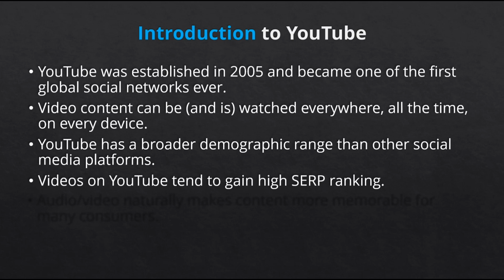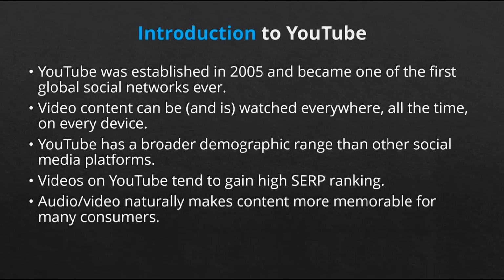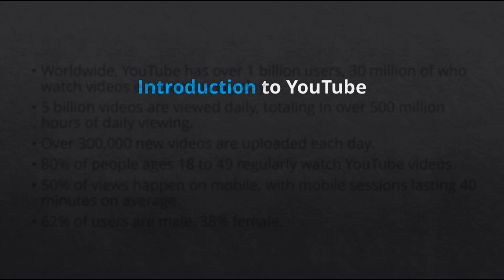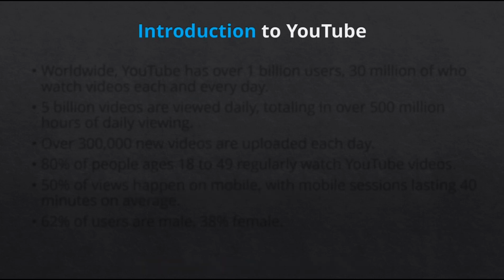And of course, the most obvious benefit is that the combined audio and visual aspects of video content will make your message much more memorable than plain textual content. As the demand for quality video content increases, YouTube continues to gain more subscribers. Let's have a closer look at the statistics to gain a better idea of the benefits of creating an organic video marketing strategy.